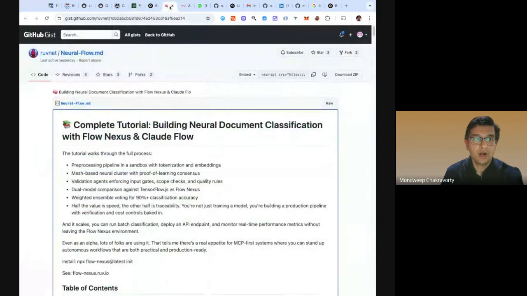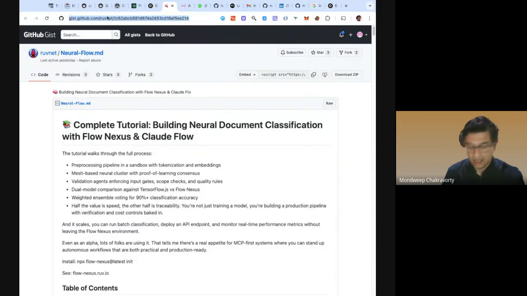There is also a tutorial that has been created, and the tutorial is here. I will put this in the chat, or it is actually there in the NotebookLM that I shared with you. The notebook was created from this particular tutorial, but I'll put it in the chat anyway for reference.